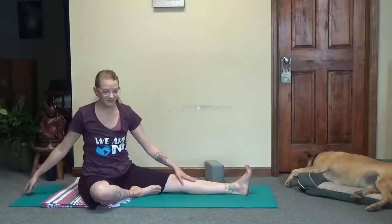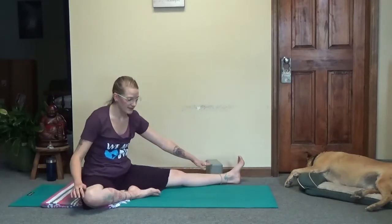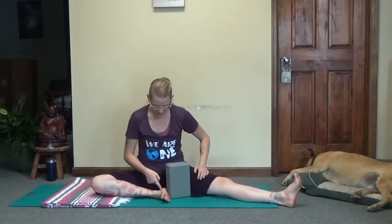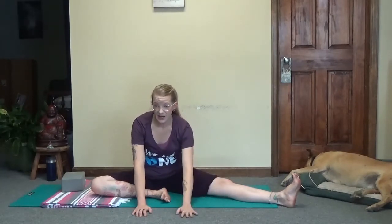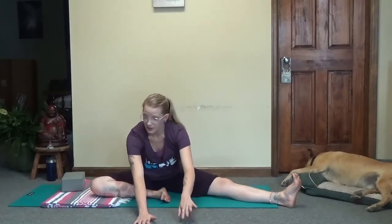Nice work, everyone. So now what we're gonna do is just take our right foot and make some space. So now, if you're facing me and you're looking like this, you're gonna take your right foot and separate it. So now there's space, maybe about a block's width of space between your left foot and your right thigh. Place your hands down right in front of your left foot. For me, that's enough stretch. I already feel my right inner thigh stretching out there. But if you have more room in your body to move, you can start to walk your hands forward.